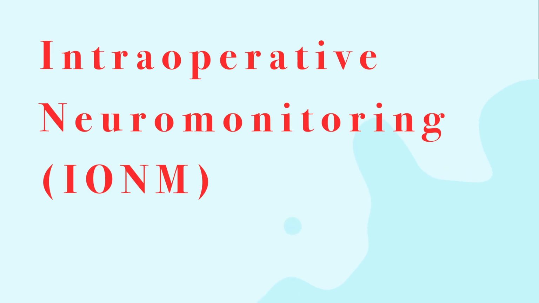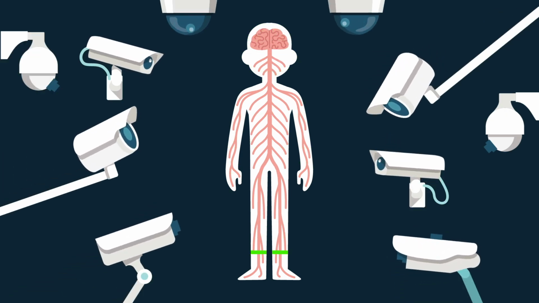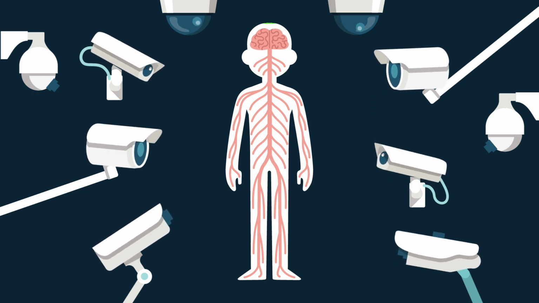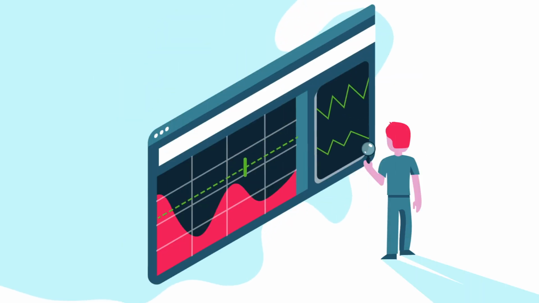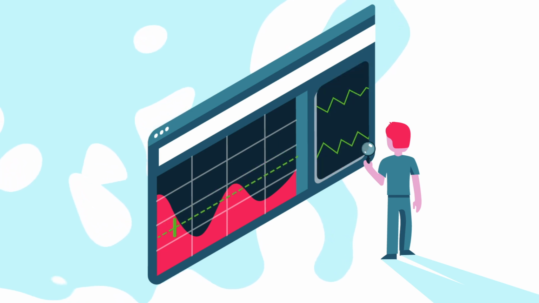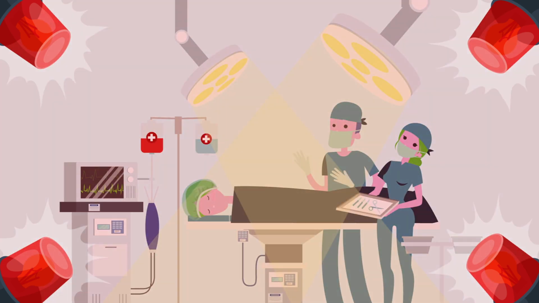Intraoperative neuromonitoring, or IONM, is the continuous monitoring of a patient's nervous system, including the brain, spinal cord, and nerves, when it can be at risk during surgery. A trained clinician under the supervision of a qualified IONM physician or other professional constantly analyzes the information collected from the nervous system. If there are any changes or potential problems, our clinicians can immediately alert the surgeon, nurses, and the anesthesiologist.